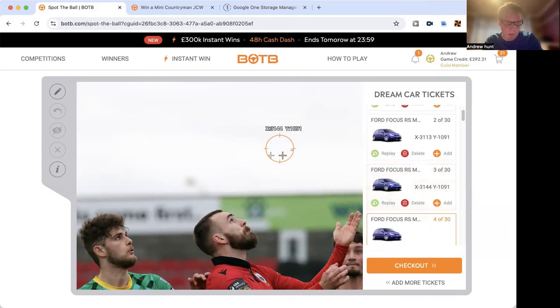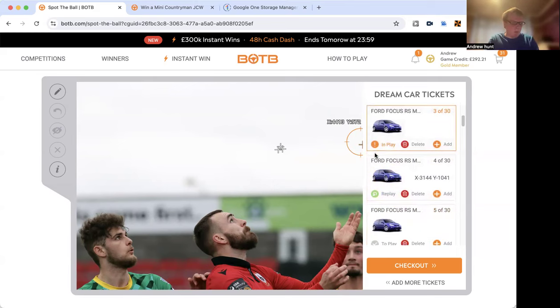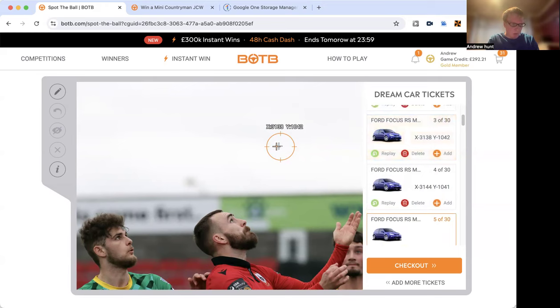It's not 1091, it's 1041. Bugger. Can these coordinates be 3144 by 1041? Annoying. 3138 by 1042. 1042. 3151 by 1029.